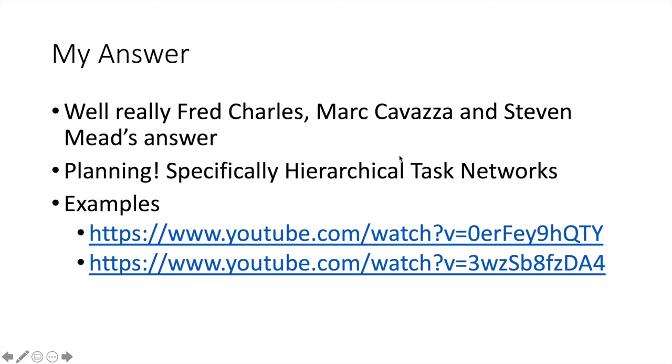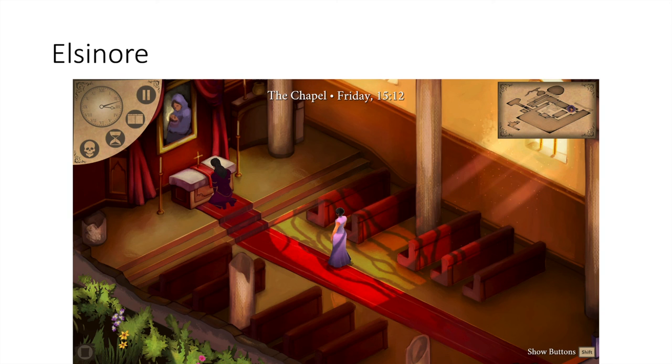This is very similar to the tech behind the new or newish game, Elsinore, right? In which you might make changes to the plot of Hamlet and the different actors attempt to adapt the plot to your changes, right? They do their best to fit their goals to the world changes that you've made. And that can lead to much more interesting and exciting things. I really recommend checking out Elsinore if you haven't yet. It's a really interesting game. There's at least some Let's Plays you can check out.